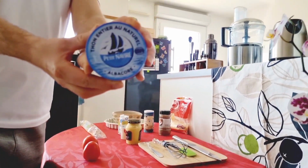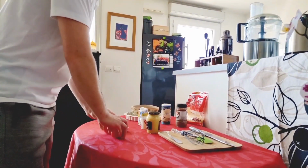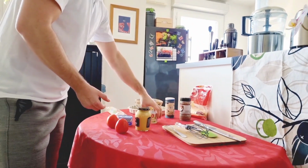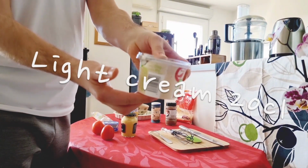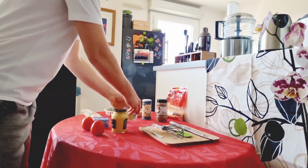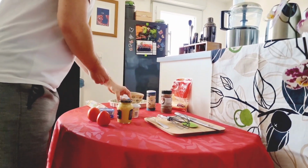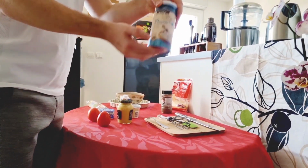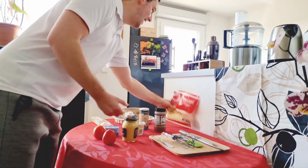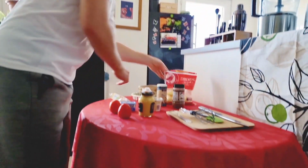So, we need a tuna can, two tomatoes, mustard, light cream, like 20 centiliters, soy cream, salt, pepper, and cheese. Cheesy, so cheesy.